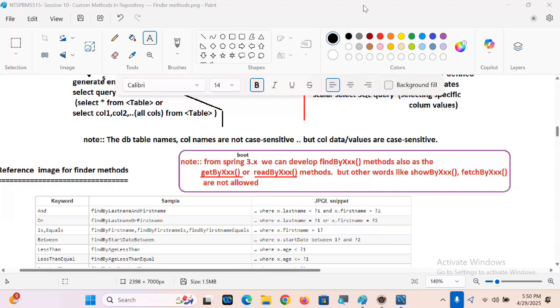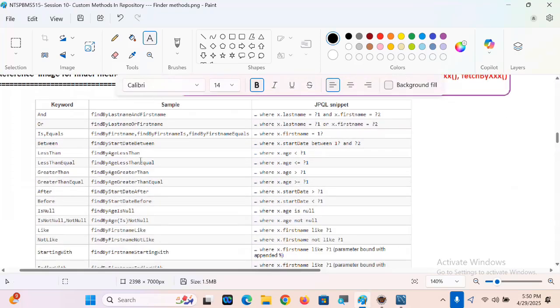We can also develop get by triplex methods, read by, but other words like show by triplex, fetch by triplex are not allowed. Some examples of possible conditions: less than or equal to, greater than, greater than or equal to.